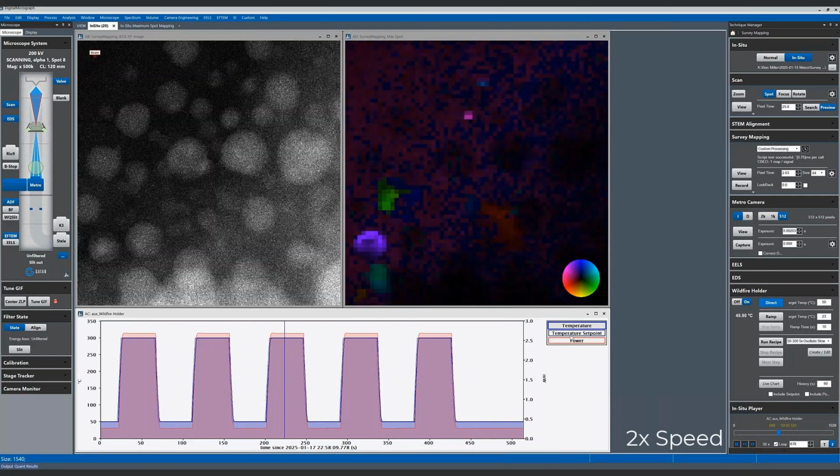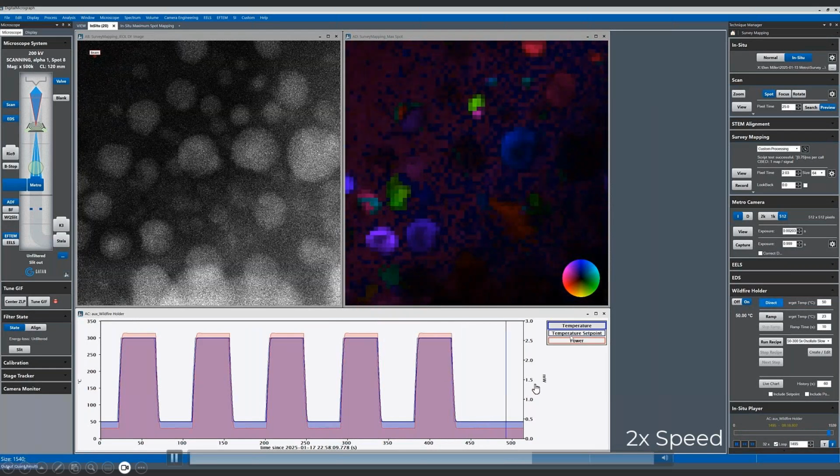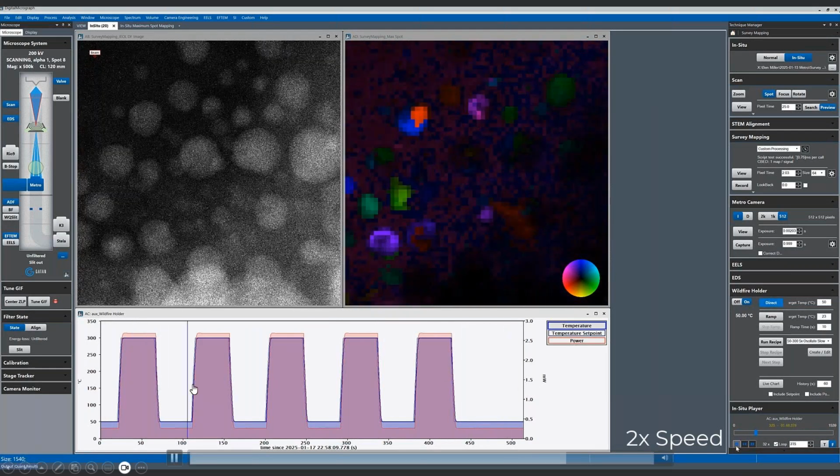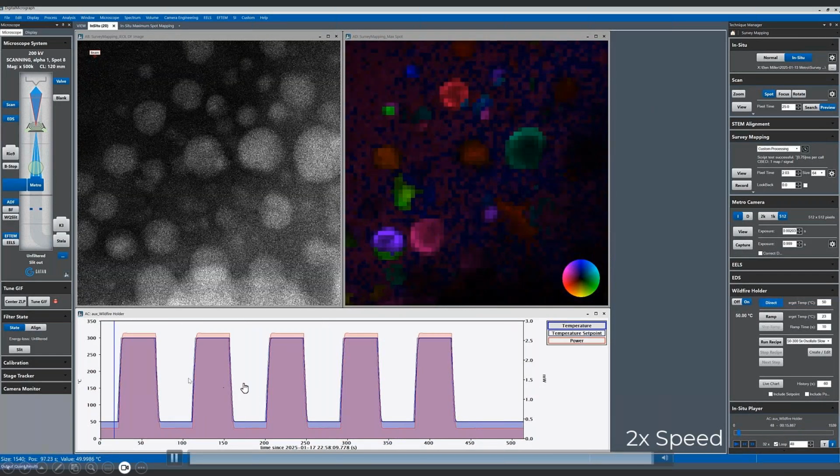And I can see exactly where I am in the temperature plot as I play back the data. I can also click within this temperature plot to go to exactly that position in my in situ data set.